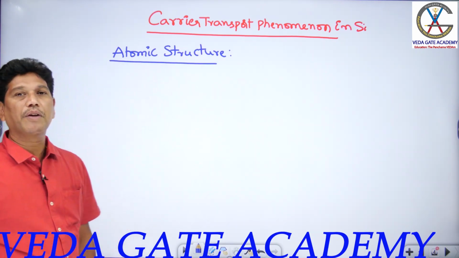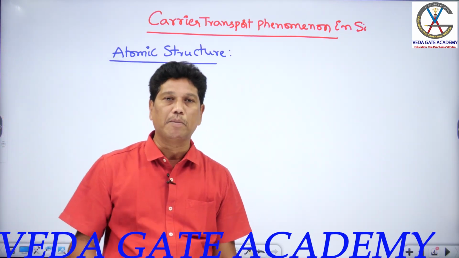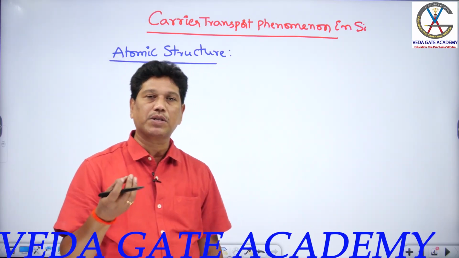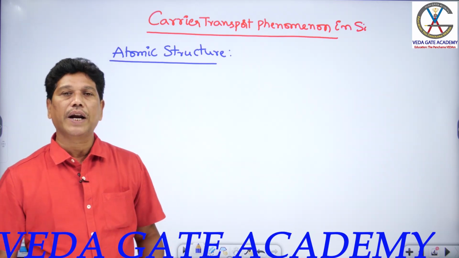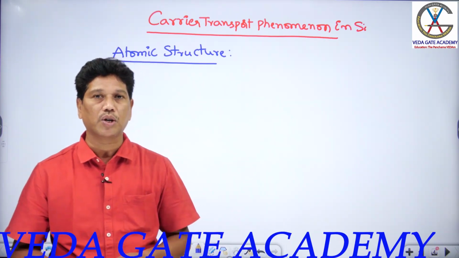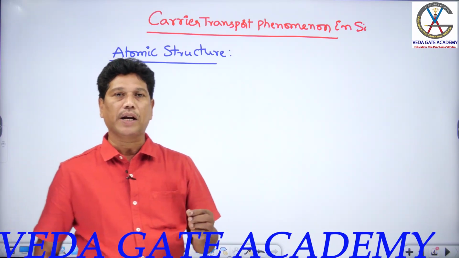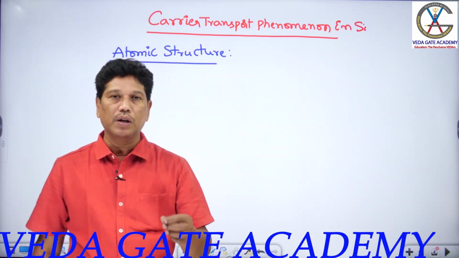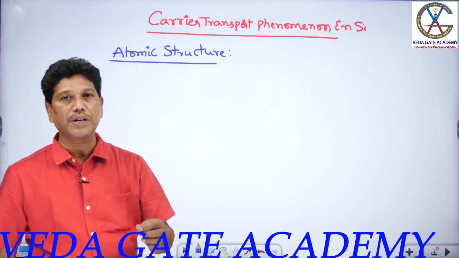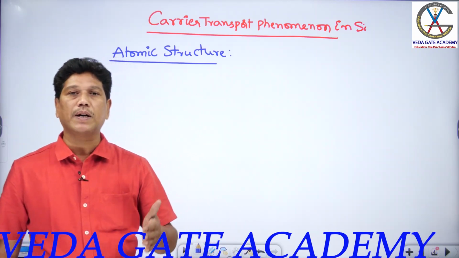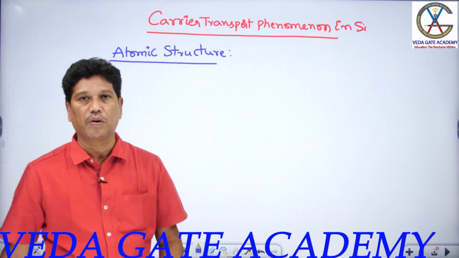You know that every particle is made up of small elements. Those small elements are called molecules, and every molecule contains again smaller things. Those smaller things are called atoms. And remember again, an atom is composed of three fundamental particles.